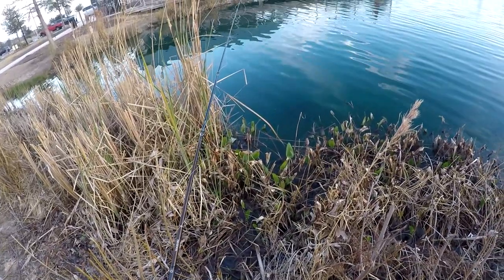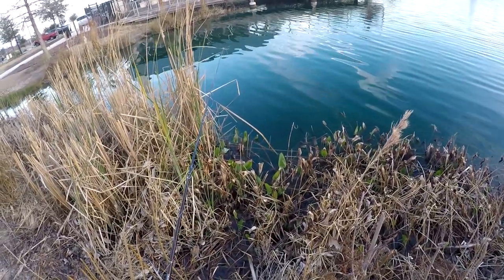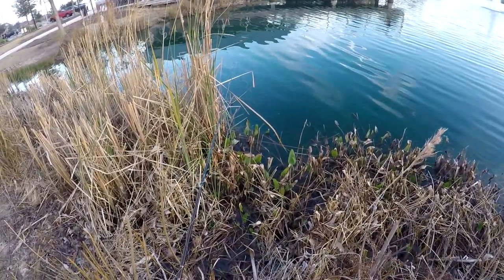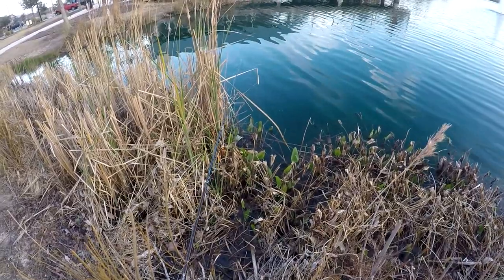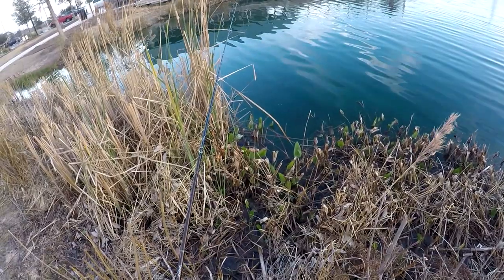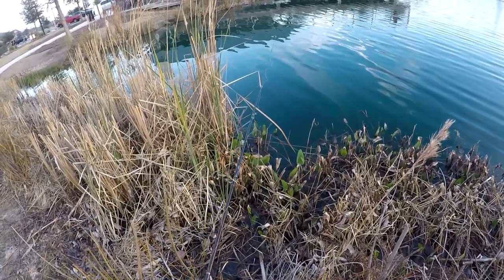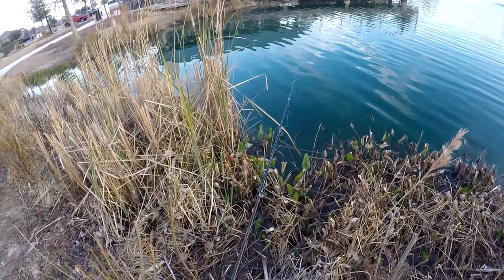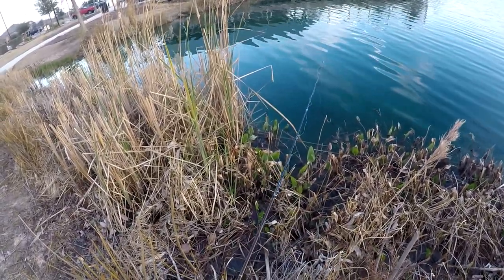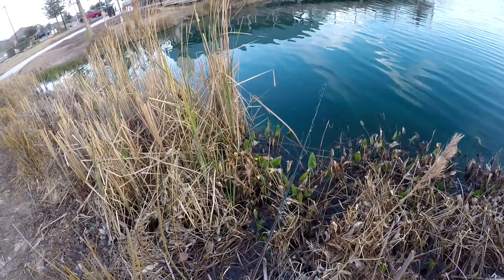Oop. There she is, going back out. I'm pretty sure I see my bait down there. Yeah, I do see my bait down there, so she got it spit out, so that's good news, but golly, now I want to get her to bite again. Come on, girl. She's easing up in there towards my bait right now, it looks like. Oh. Kicked out there. She's going to circle back around the backside, maybe? That's what it looks like. Looks like she's going to come around and come to the shallow side. They do that a lot when they're stalking it. She's actually kind of just hanging out on that back side right now.